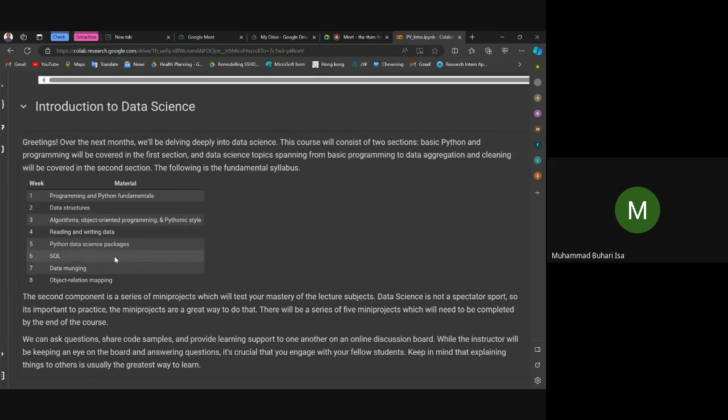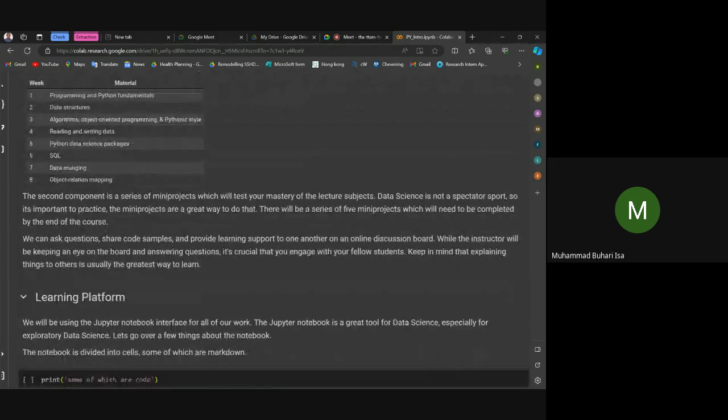Then we also see the incorporation of SQL into our work, which is also a very important programming language for collecting data from servers. We see data wrangling, which is just manipulation of data, and then finally we see object relational mapping. It will be a very interesting topic as we go further.